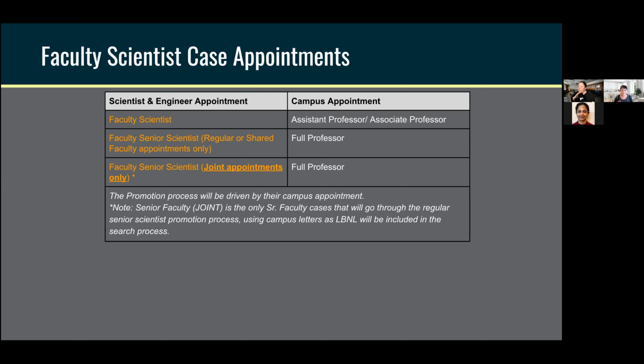And then our senior faculty joint, as we were explaining in the beginning, are very special. They're a very special commitment, and it is equivalent to our senior scientists, and they have the same rights as our senior scientists, whereas if they were to run out of funding, there's a year backstop. The equivalent to that is the 2 years at 50%. So it's meant to be equivalent. Those are the only cases, as I'll talk about in a second, that would go to the LSC. And they're also full professor.